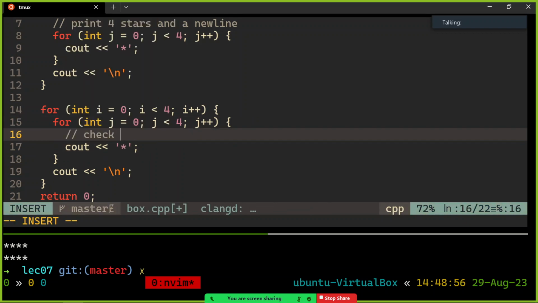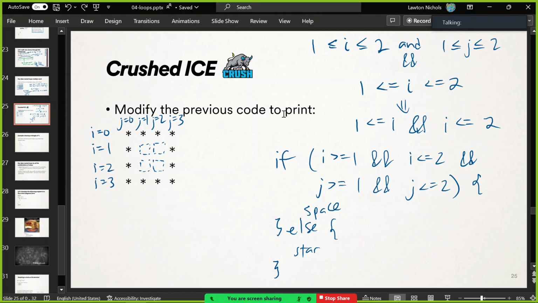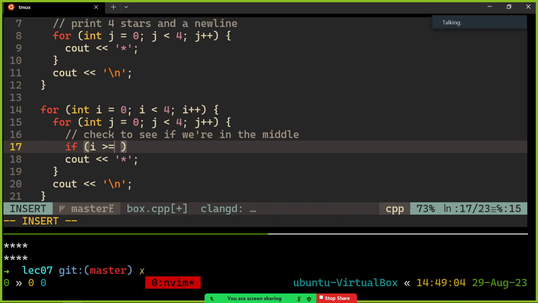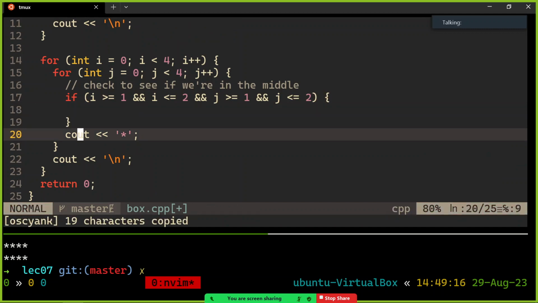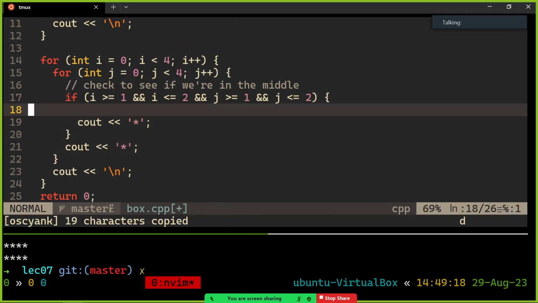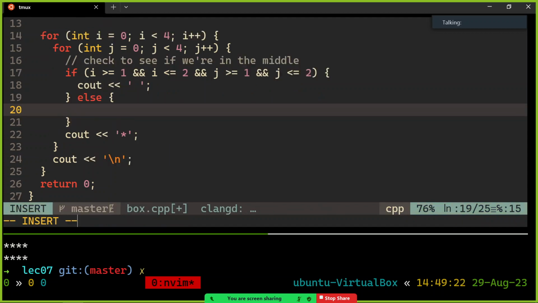So I want to check to see if we're in the middle. So if all this stuff, if i is greater than or equal to 1, and it's less than or equal to 2, so it's between 1 and 2, and j is greater than or equal to 1, and j is less than or equal to 2, so if all that's true at once, it's within that range, then it was a space, not a star. So make it a space, otherwise it's time for star.